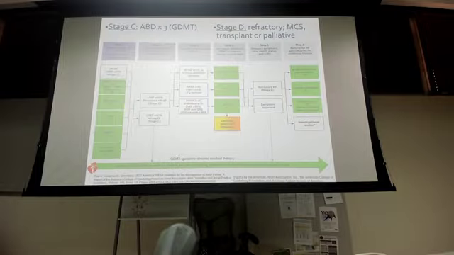So right there on stage C, your HFrEF, you'll see ABD times 3, GDMT. GDMT is what I mentioned as the guideline-directed medical therapy, which is just using the 4 pillars of the drugs, which is ABD times 3. A, once again, ACE, ARB, or ARNI, and I'm going to get into each class. We shouldn't have to spend much time on ACEs and ARBs, because we beat it up last week pretty good. And the ARNI, I gave you a little bit in the diuretic lecture a few minutes ago. And then the beta blockers, we kind of beat on them too.